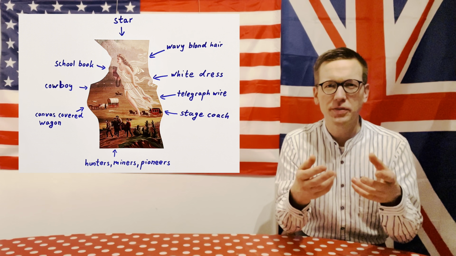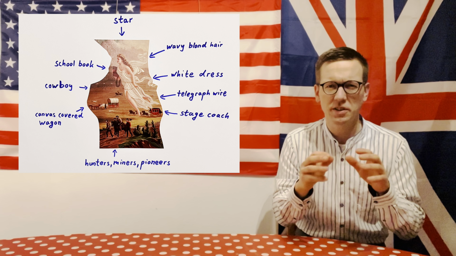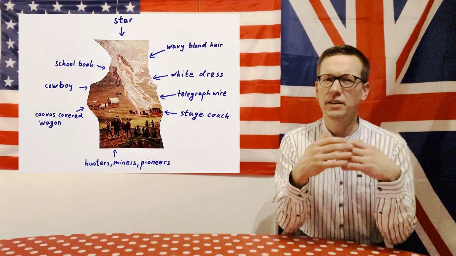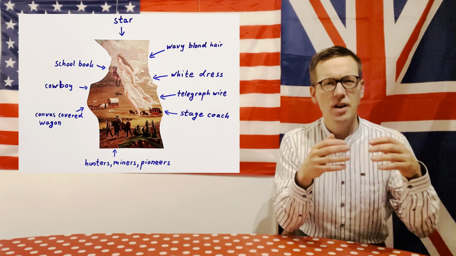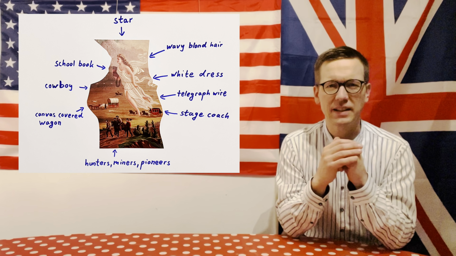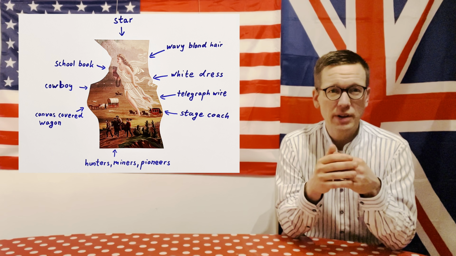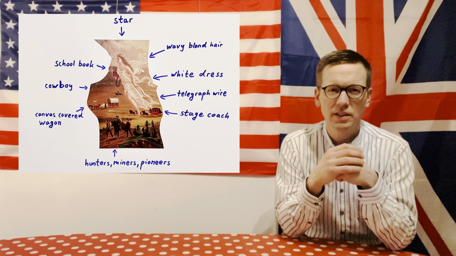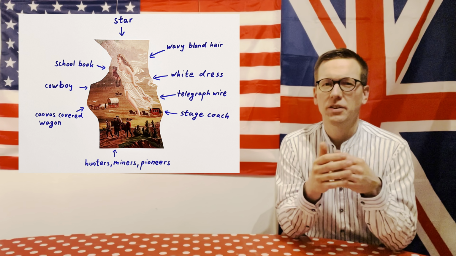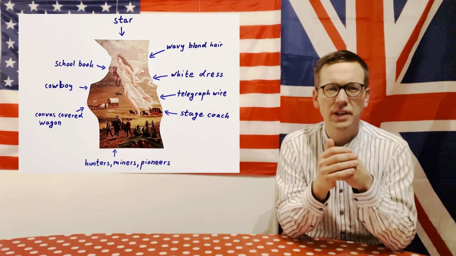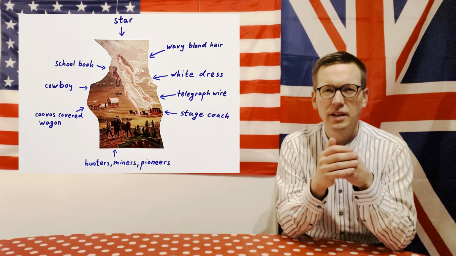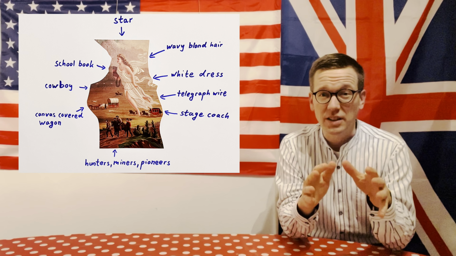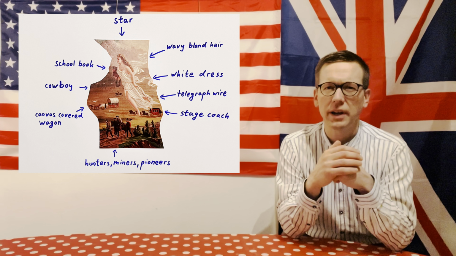Directly, the viewer's focus is drawn towards a gigantic feminine figure with wavy blonde hair and a star on her forehead floating above the land. She is wearing a white dress, making her appear like an angel or even a goddess. In her right hand, she's carrying a schoolbook and a string of telegraph wire in her left hand. The woman is presented in the foreground of the center and catches the viewer's attention right away.